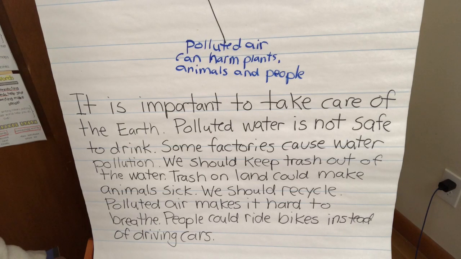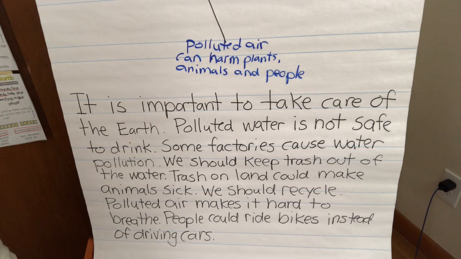Here are some reasons why, or no, I don't like that. This is why you should take care of the earth. No, I don't really like that either. Here are some examples. I don't like that either. See, I go through this a lot. I have to say lots of different conclusion sentences. Let me look back at my text and see if there's any examples. No.